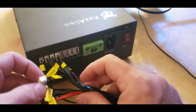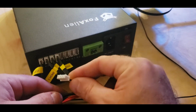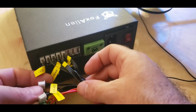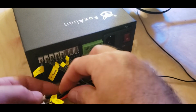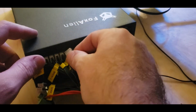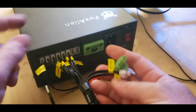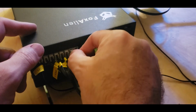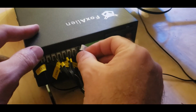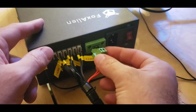And the next one is Y1. Followed by Y2. Just going to flip these under for now. The X1 axis is next. And then the X2 axis. Now this last plug here is the power going to our hot wire.